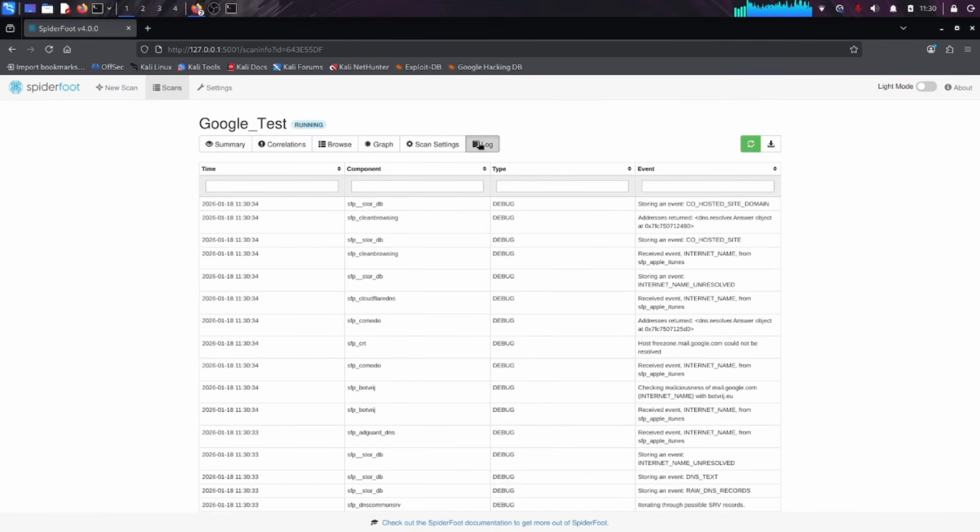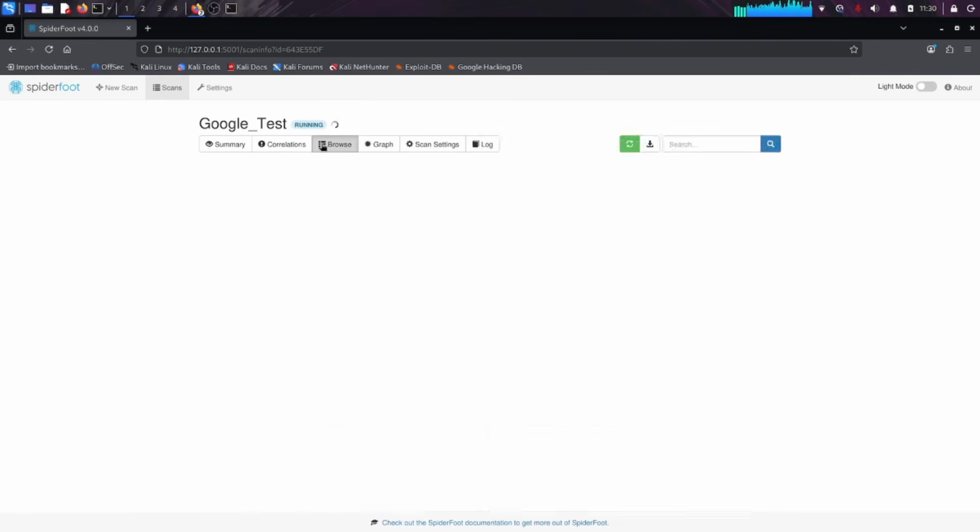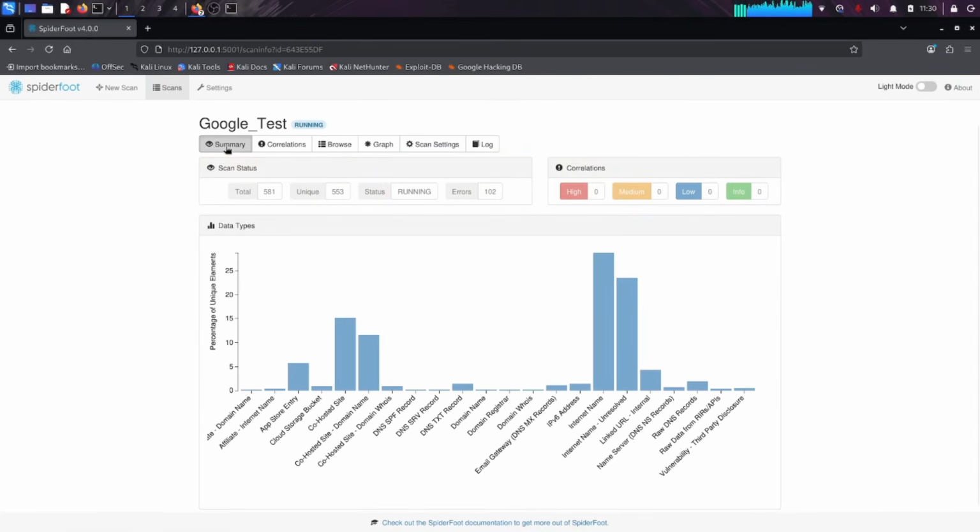One feature I really want to highlight is the Visualizations tab. If you click this, SpiderFoot generates a node graph. It looks like a giant spider web. The center node is your target. Branching out are the DNS records. Branching out from those are the IP addresses, and connecting to those IPs might be other domains.